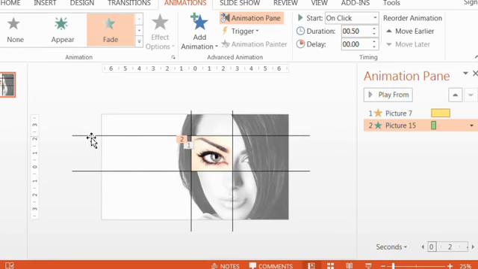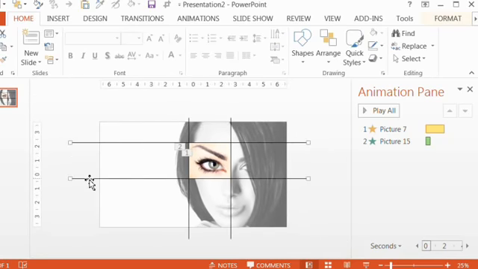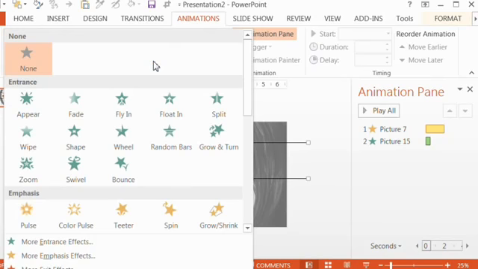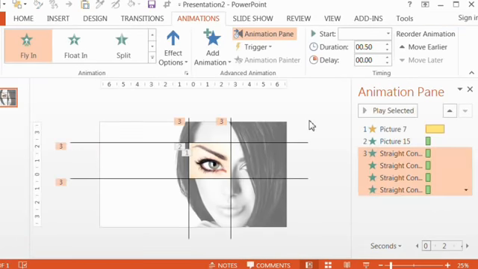So now let's work with the lines. To do that, we first select the lines by holding Control or Shift while we select them. Now we're going to add a fly-in animation. And of course, we're not going to keep it that way.